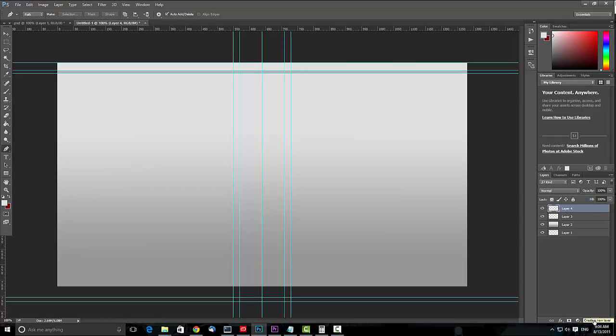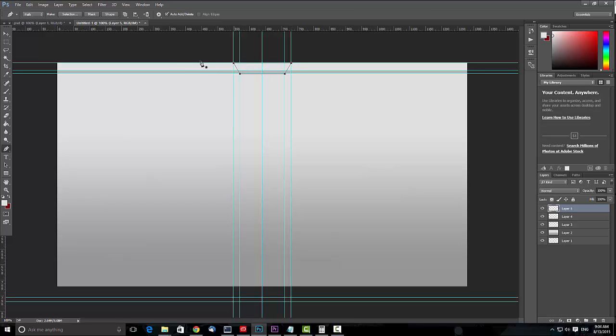Alright, so we're going to create a new layer so we can start working with the pen tool. So go ahead and click create a new layer, and from there you're going to want to click on the corners of the guidelines that you created earlier. Start at 0 and 550, and then move down to the second horizontal guideline, and then go all the way across horizontally, and then back up to 730 and 0.